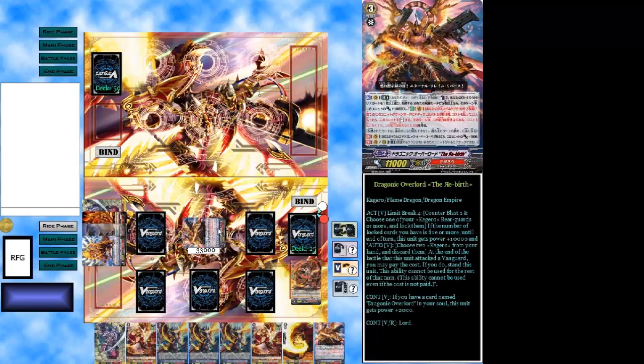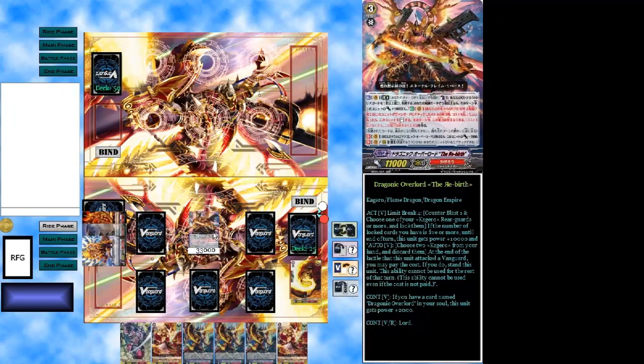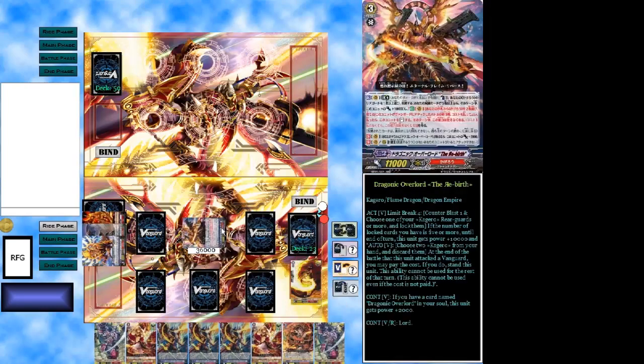I get to counterblast 1. I get to discard 2 cards and restand, keeping the initial power and the extra power from both triggers. Both incredibly helpful things when you're using Rebirth. Now, let's attack again. First check, second check, and then another critical trigger.